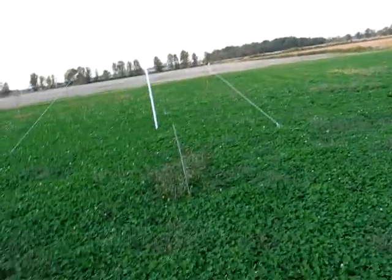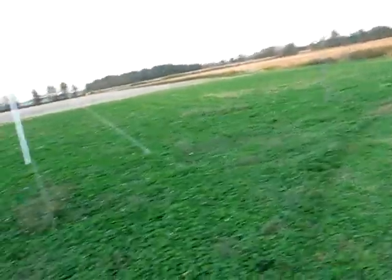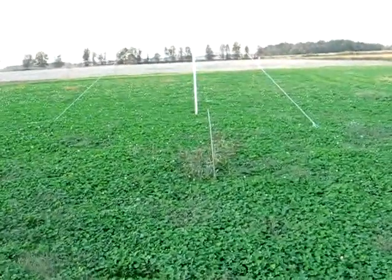The rabbits like it, and the birds love it. The bluebirds, we've got bluebirds out the wazoo out here. I guess they like the bugs that live in the clover. We've got several bluebirds.